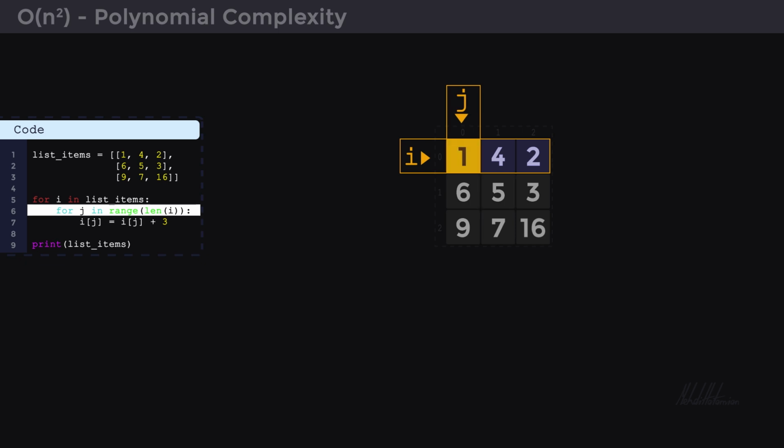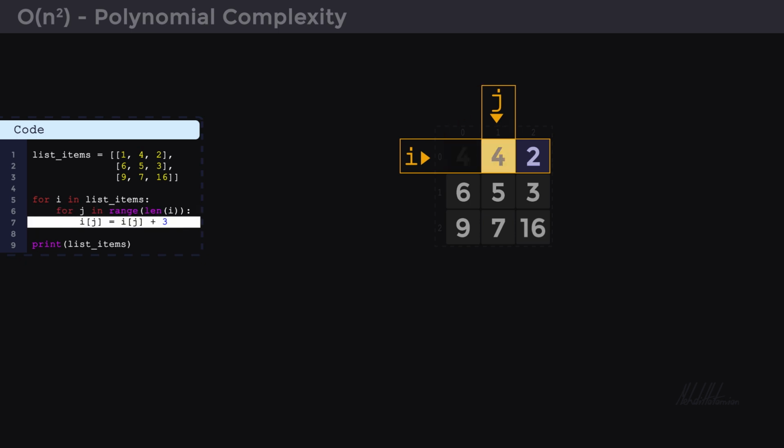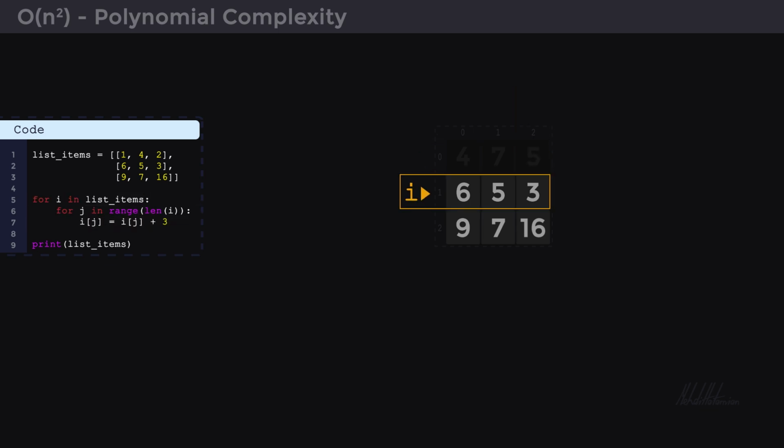In this case, we have 3 elements per sublist. If each sublist has m elements, the loop runs m times for each sublist. And finally, 3 will be added to each element. Please keep in mind that we have 2 nested loops, therefore the total number of operations grows with the product of the 2 loops.